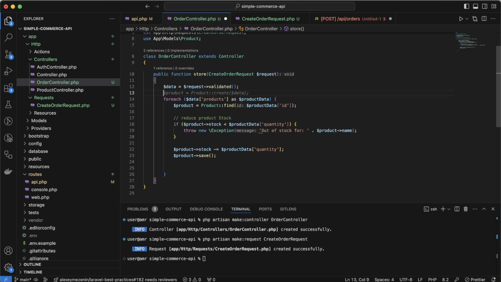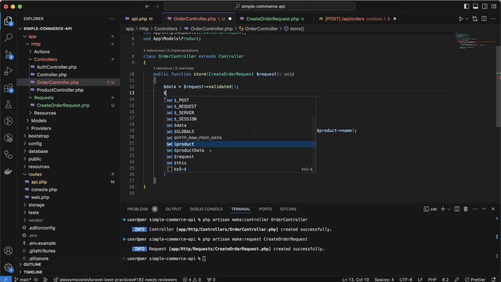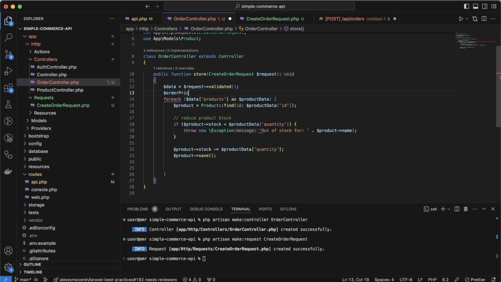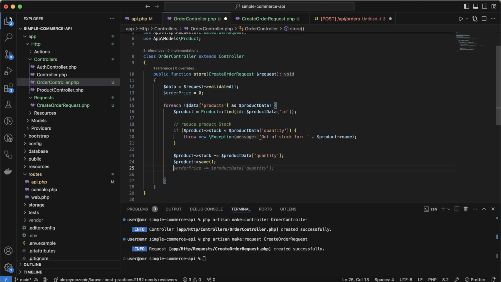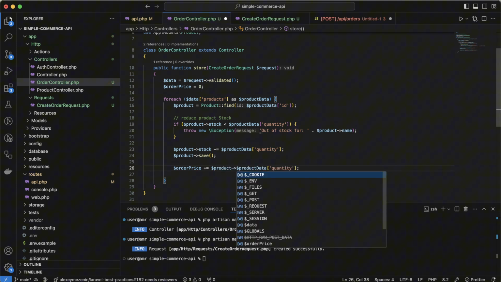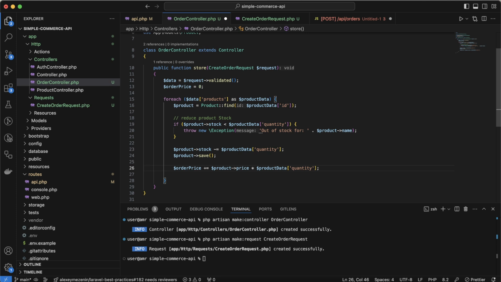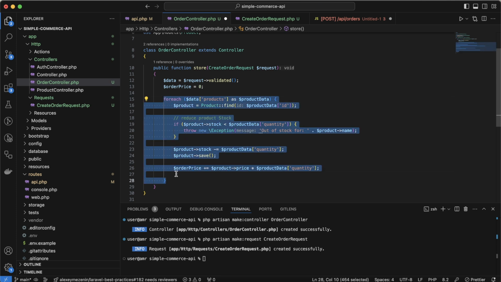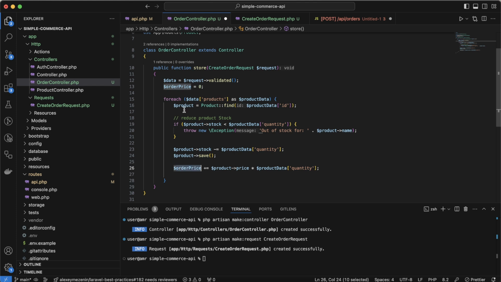Maybe we add now a variable here for calculating the order price. Okay, so this should be initiated with 0. All right, so the order price, exactly, and we should have the product price first. Product price multiplied by quantity. So this is how we could calculate the total order price for each cart item.